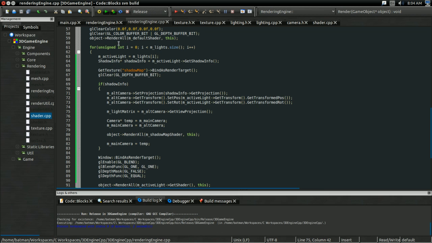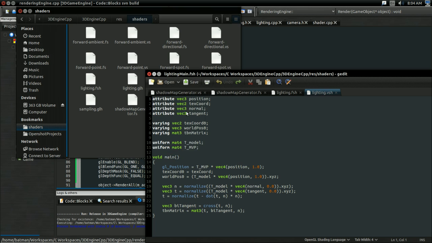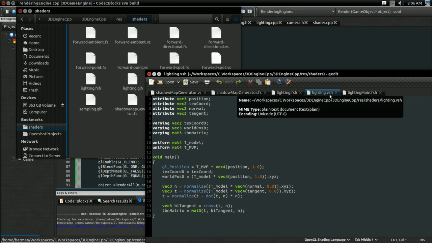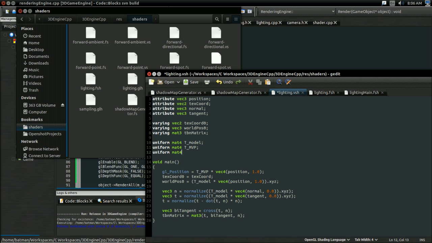Great. So, let's actually dive into the shaders. Let's go ahead and open up all our lighting shaders, like lighting.fsh, lighting.vsh, and lighting.main.fsh. I don't think we need lighting.glh, but sure, I'll just open all the lighting stuff. And let's actually implement something that reads from a shadow map. Very first thing, I'm going to go to the vertex shader header for lighting, and create a uniform mat4 for that light matrix I created: R_lightMatrix.